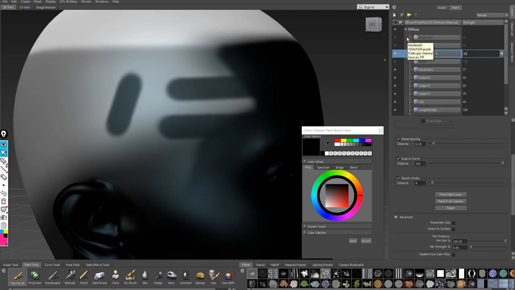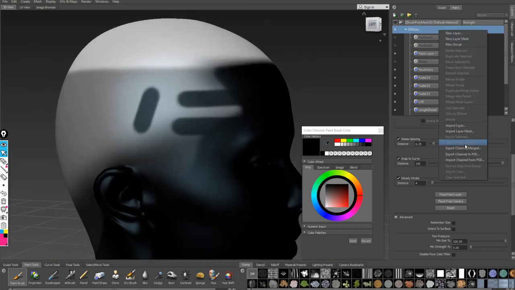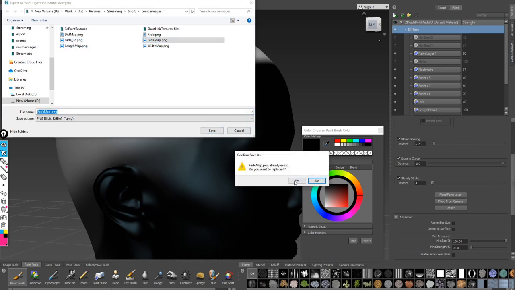Something like this, and maybe 90%, and export again as fade map.